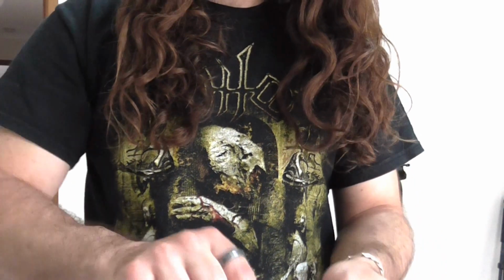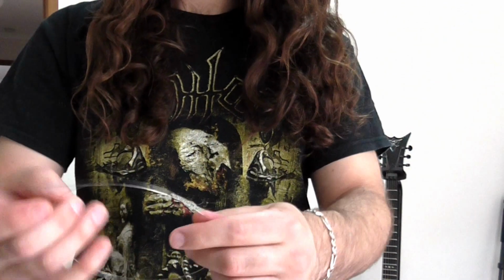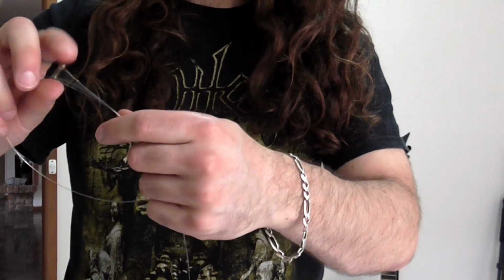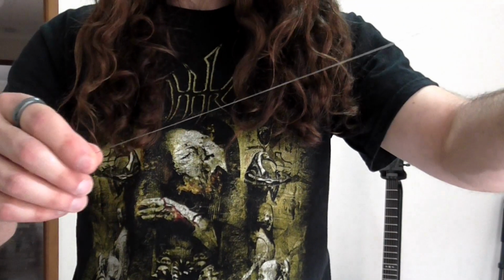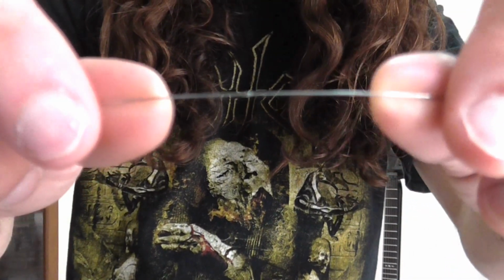Now when putting this particular string on, I've never ever seen this before on another string or in my life. So if I can get this thing unwound. Here we go. Okay, so putting the string on, you can tell this has been on the guitar because the end's all coiled up. Now this is the 17, a G string from Dunlop. I don't know if you're going to be able to see that, but see that little bulb on the string? Yeah, that was right over the 8th fret.